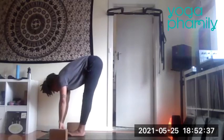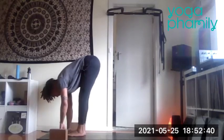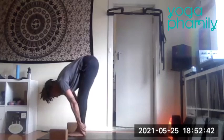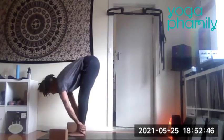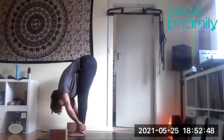You might even want to slide the hands underneath the feet, part of Hastasana. Or just again, grab the ankles or the big toes. Inhale, halfway lift, start to pull the elbows wide. And then exhale, start to pull yourself down.